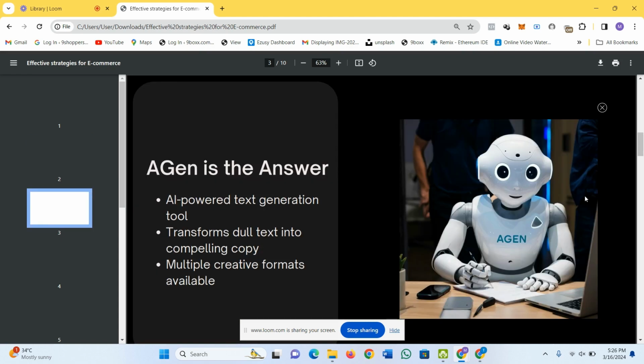So AGen is presented as the answer to solving any kind of challenge in product description or making sales copies. So how does it do that? It improves your text generation. Humans have to read things to understand them. You read a book, it will take you time to process the information in there, you practice what is there and you have to implement it over and over again to get what you need to do.